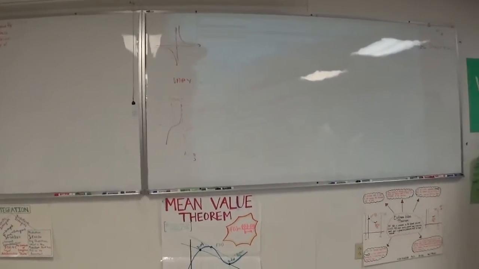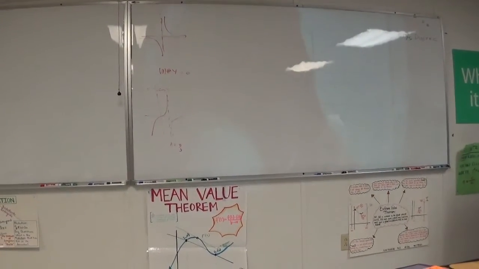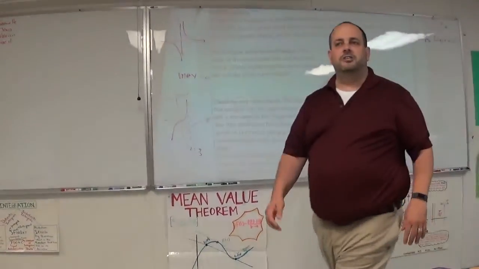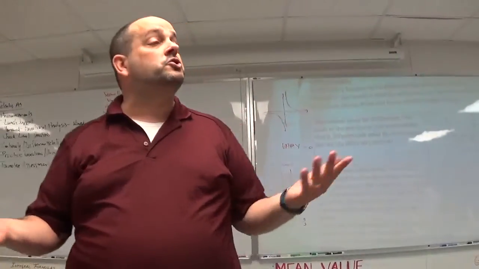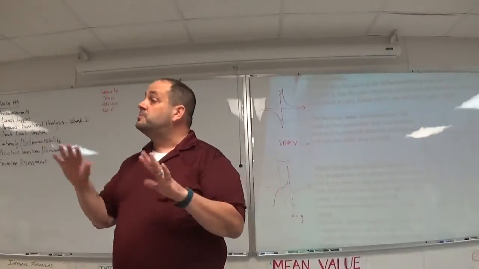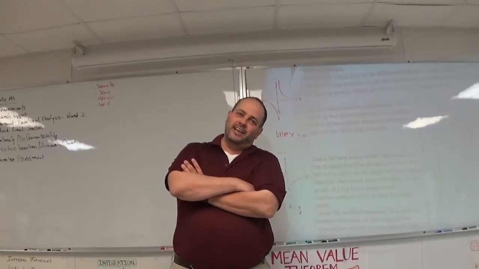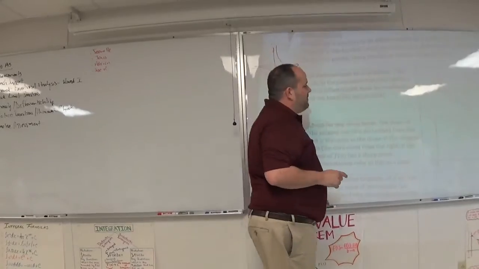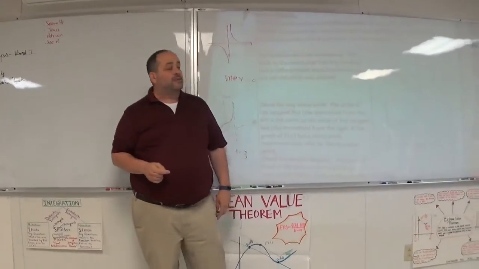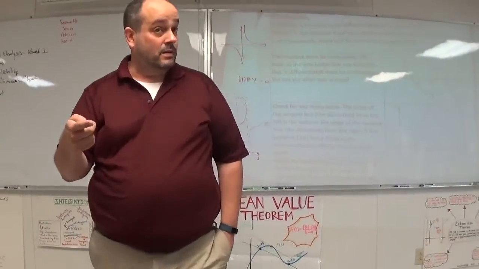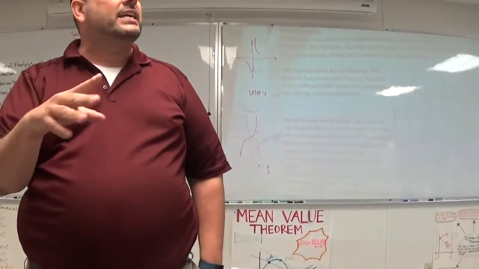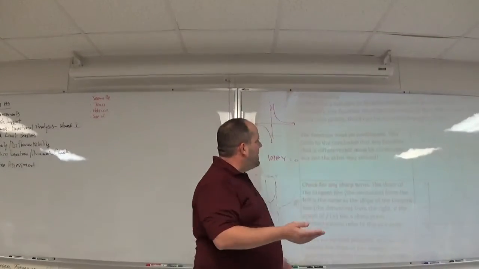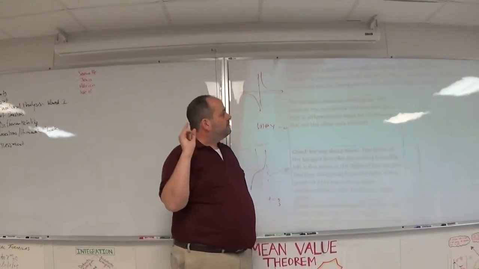Alright friends, last one. Differentiability. In order for a function to be differentiable, some textbooks use the word smooth. If a function is smooth, I like smooth, like I am smooth, which is different from being round, okay? In order for a function to be differentiable, that is smooth, the function first has to be continuous. If your function's not continuous, you cannot be differentiable.